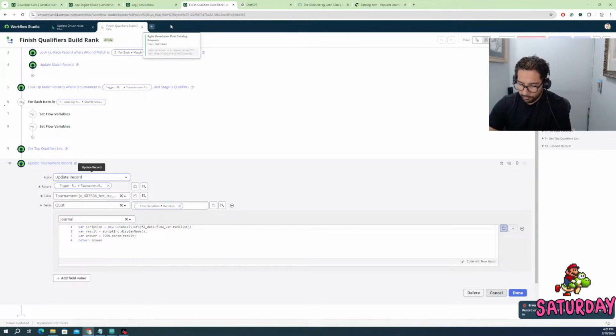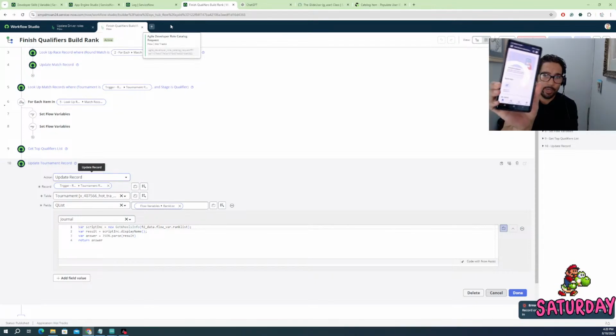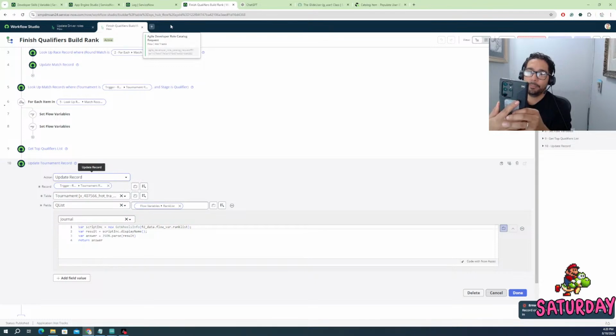So the next part of this whole thing is the app. Okay, we have now the mobile app, and I'm already logged in. So if I look, I have some favorites here, but I want to see this new catalog item. Okay, so I'm logged in as an administrator. I am going to add somebody.